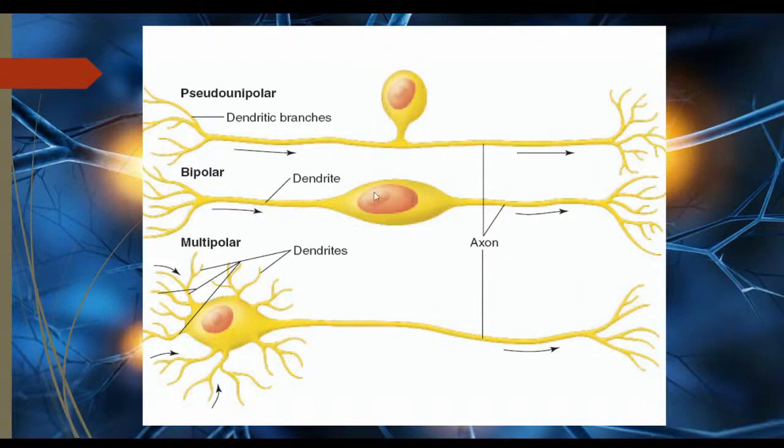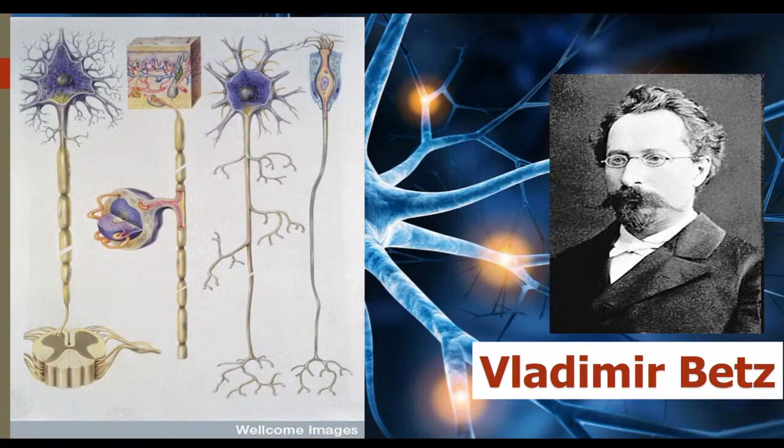Again, watching that in bipolar neurons we have two processes, dendrite and axon. Pseudo-unipolar neurons are T-shaped, dividing one process to give rise to the formation of dendritic branches and axonal. And we also have the classical neurons, which we studied a minute ago, with dendrites surrounding the cell body and one long axon. Examples of these neurons were very well studied by the Russian histologist, one of the famous histologists in Russia, also known for investigations of the brain, Vladimir Betz.